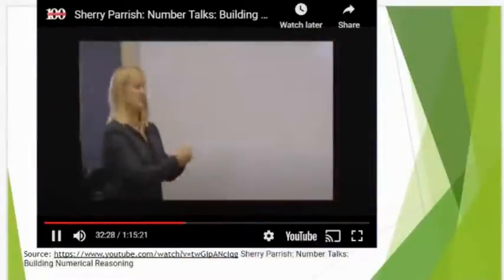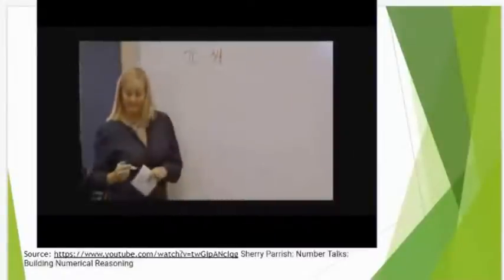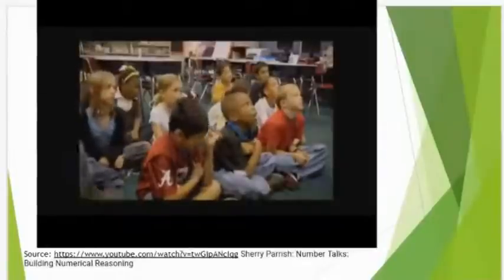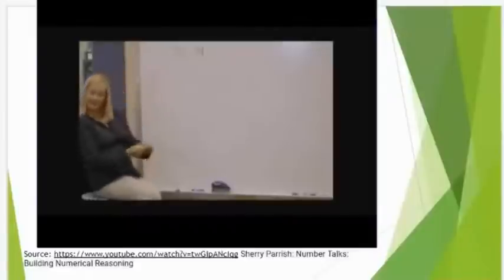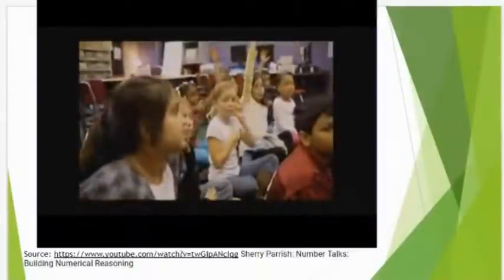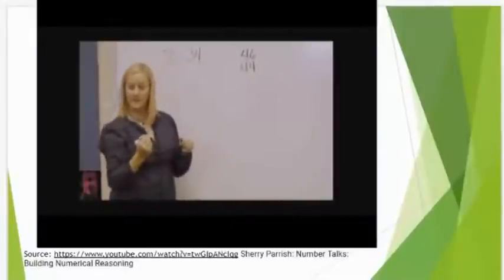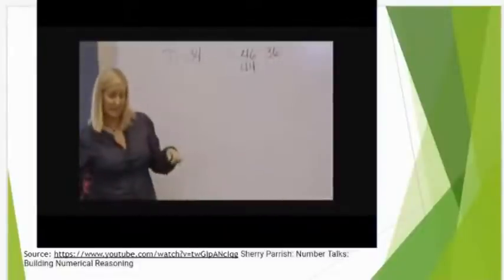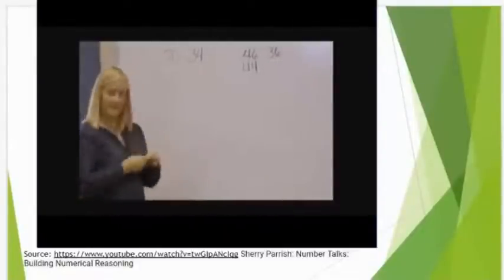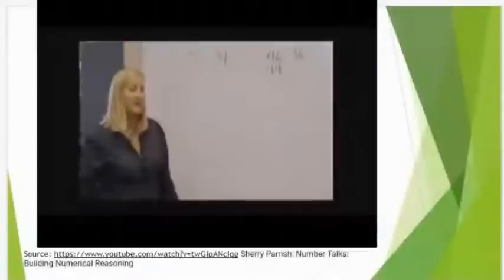Think about this problem here. Show me with your thumb when I've given you enough time. Okay, somebody want to tell me an answer? Arzu, what'd you get? 46. Okay, you might get a different answer. Mary, what'd you get? 44. Madison? 36. Okay. Is everybody happy with one of these 3? Yes. Okay, all right, now we have something to defend, right? So when you tell me your strategy, I want you to tell me what answer you're going to defend.